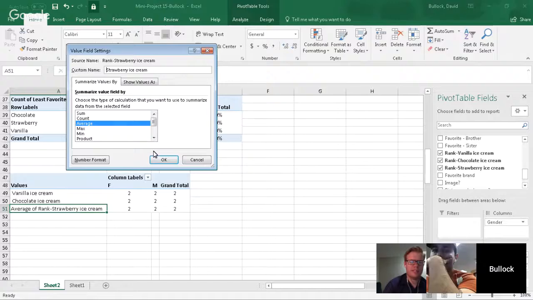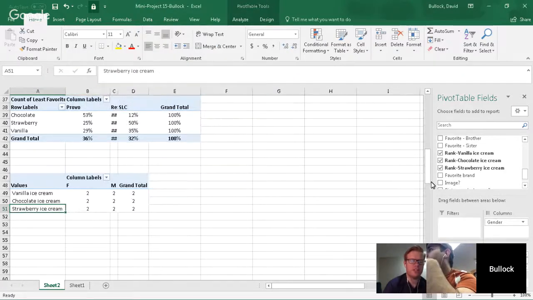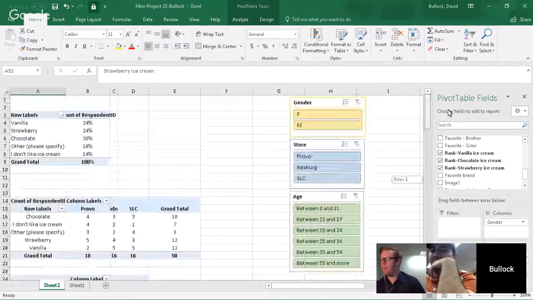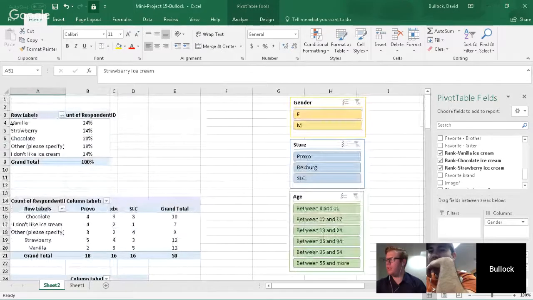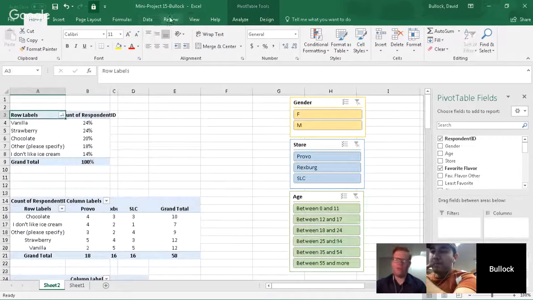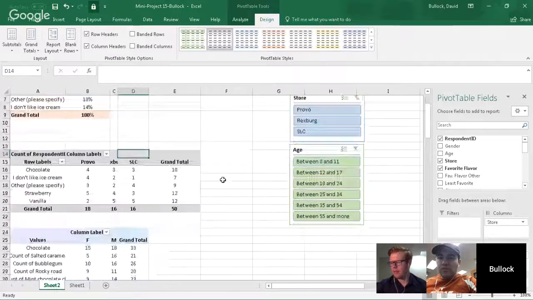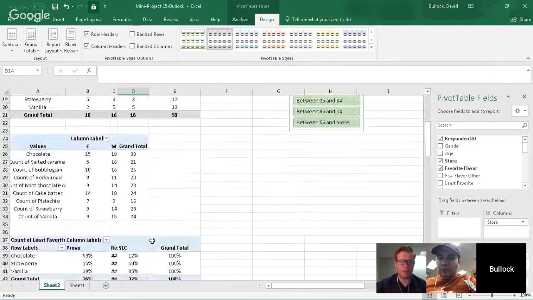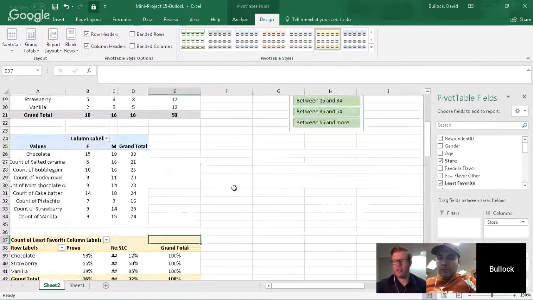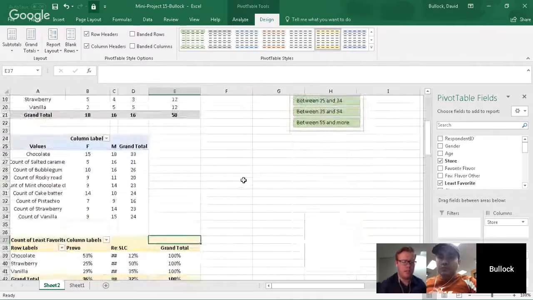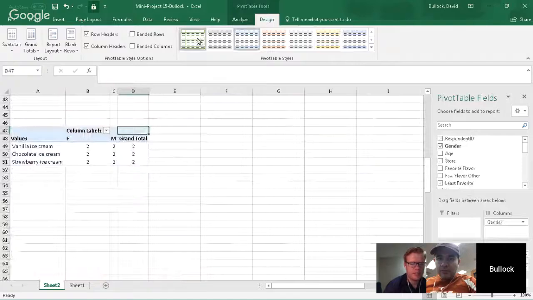For number 6, it's pretty simple. Number 6 is just changing the colors. You can do that by clicking on one of the tables and going to the design tab under the pivot table tools, and that will give you the option to change the colors. For some of them, I didn't really like the way it looked, so I went in and changed the different cells individually. If you don't like the way the top or the bottom looks, you can go in and change the color. I did that. So that's number 6.